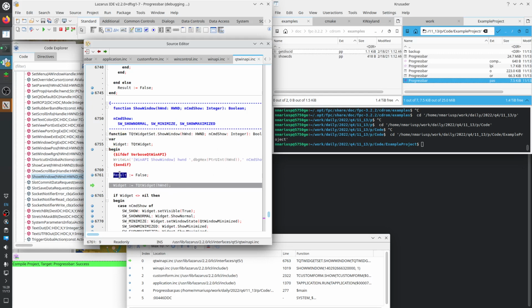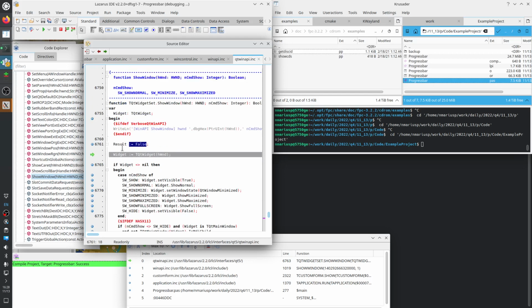One is called Result, and the other is called with the name of the function, so ShowWindow. You could assign false to ShowWindow, or assign false to Result. If you don't assign anything else, when the function ends, the return value is what you assigned last to Result or to ShowWindow.